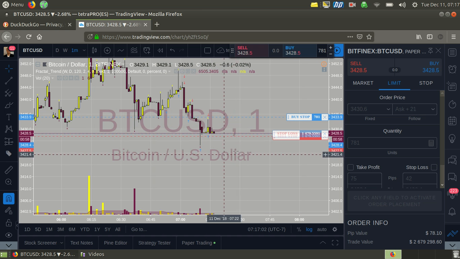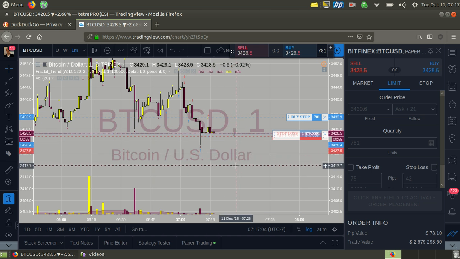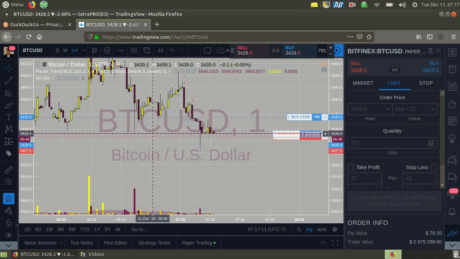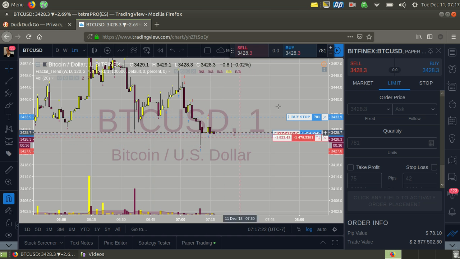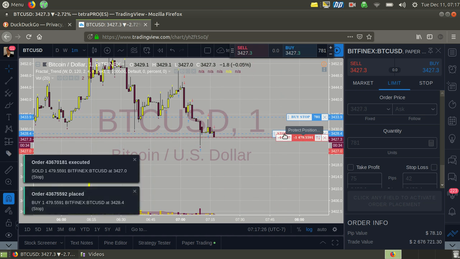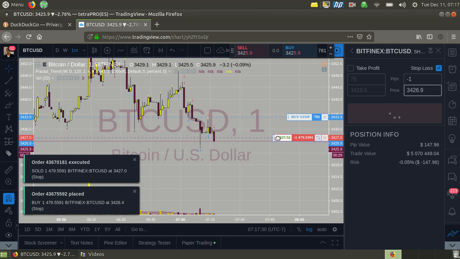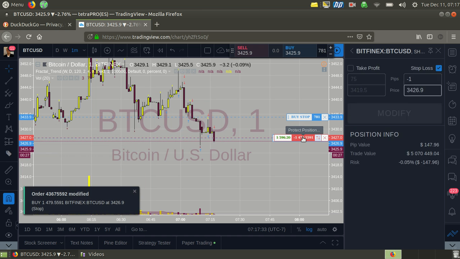So I'm not proclaiming Bitcoin to be anything. It is a technological revolution, as I'm sure you're all aware of. I'm using it as an asset class to trade. And this is of course through TradingView, and it gives me a short and into immediate profit. I want to move my risk off the table, so I move my stop loss. And we can see that we are at negative 0.05.